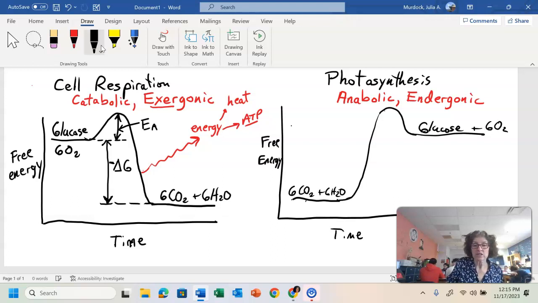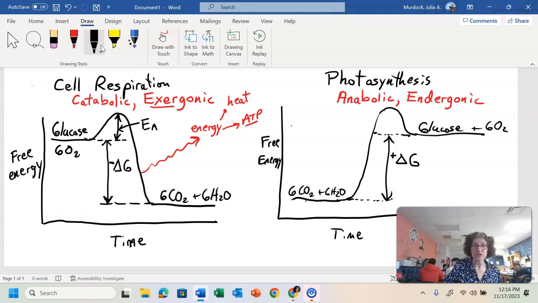So now when I extend my reactant line, and I extend my product line, and I draw my delta G line, just like I did before, there's my delta G value. But now, because it's an uphill reaction, that's a positive value, because now there is more energy stored in the products than there was in the reactants. So there you go.